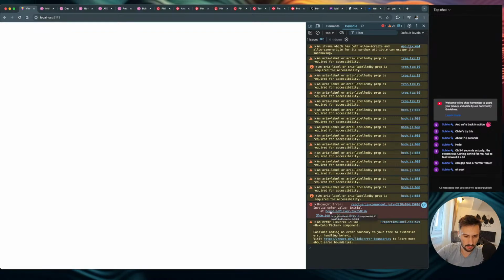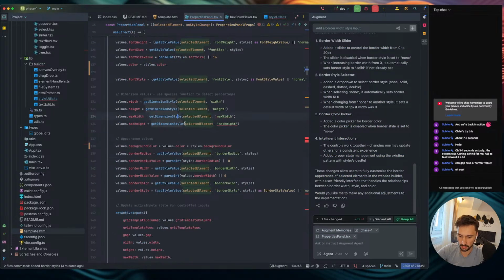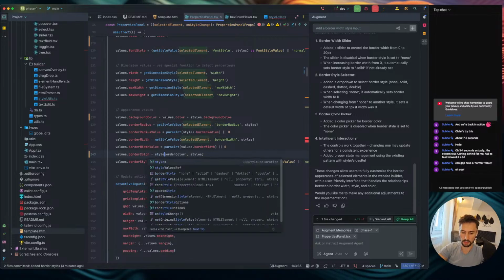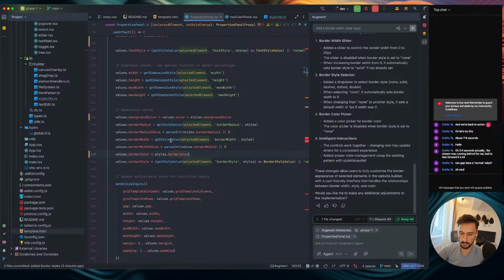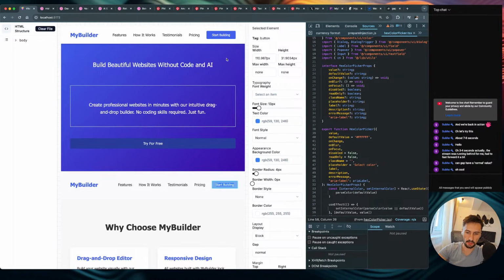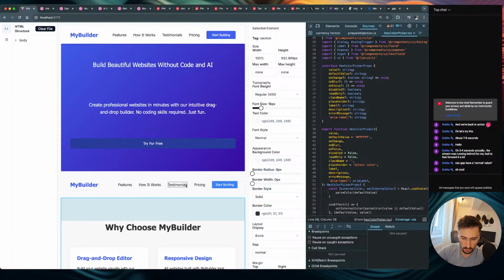Invalid color value initial. Oh, it might be from the border. Border color. Yeah, like so. So styles.border color. Refresh. Click on the button. Boom, it works. Cool. Let's copy the color from the original button, which is text color. No. Background color. Yes. Copy the hex value. Click on our button. Paste the hex value. Enter. Now the color is the same.